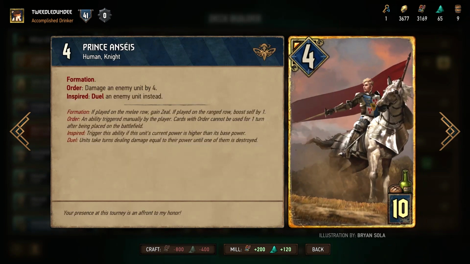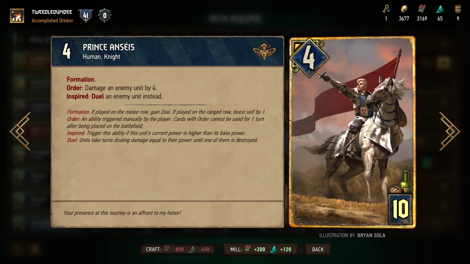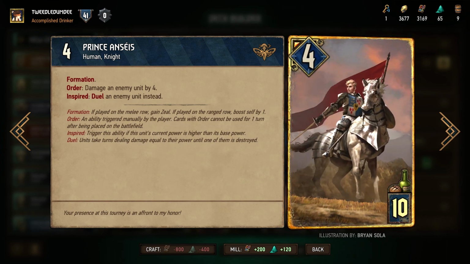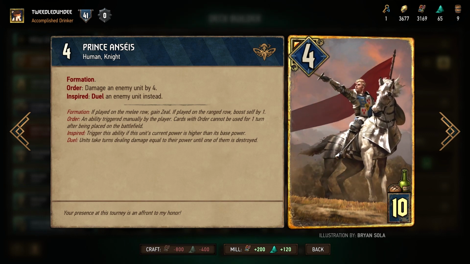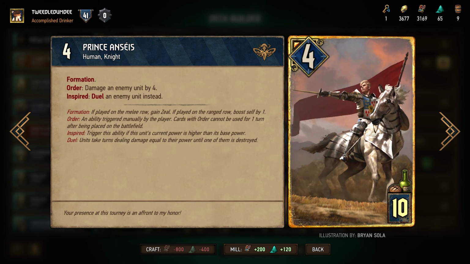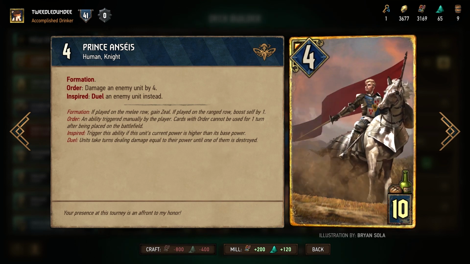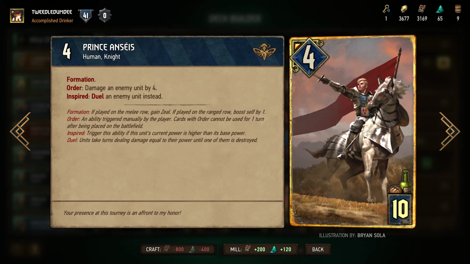Next up is Prinsensei, a 10 provision 4 power unit that lets you deal 4 damage to an enemy unit, or if you're willing to wait a turn or have a boost ready the same turn you play him, he duels an enemy unit instead. Prinsensei's flexibility due to his formation and inspired effects makes the 10 provisions he takes up truly worth it, and is a versatile card that can deal with many kinds of situations.